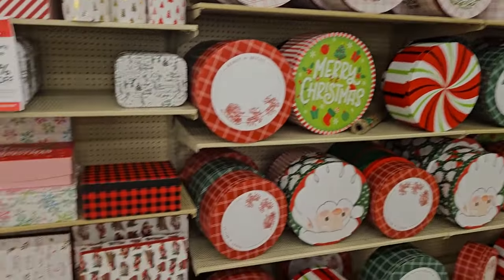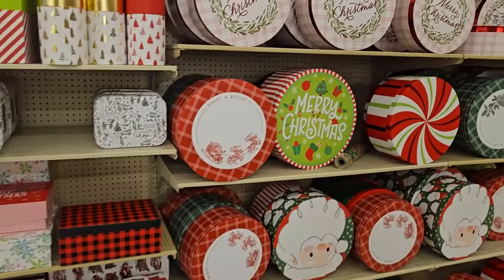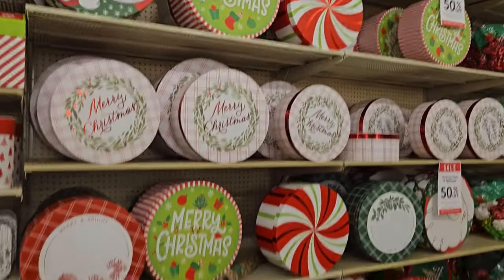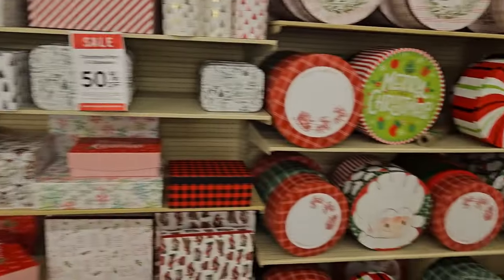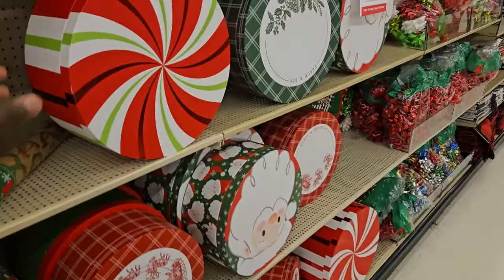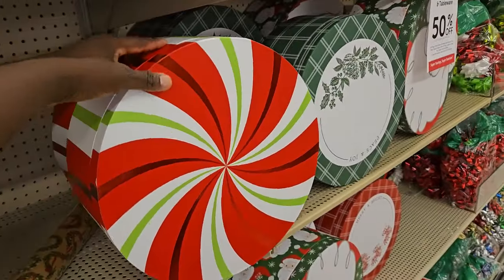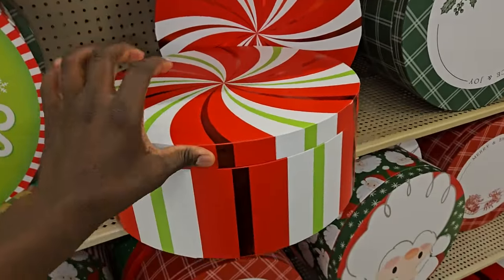And here we can see we have assorted colors in gift boxes and sizes. So you tell me which one you like in the comments and I will pick out some that I like as well. The one that I like, obviously, is going to be this candy spiral one. I think this is pretty cool, and I think that it could fit a lot of items inside of it. Let's take a look inside.